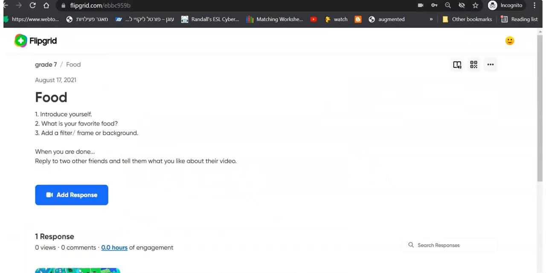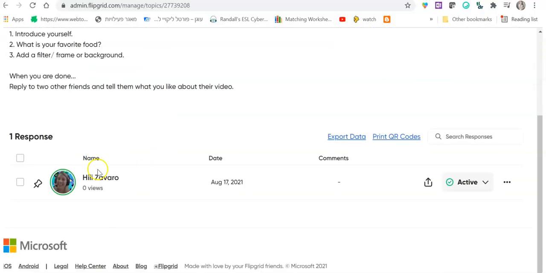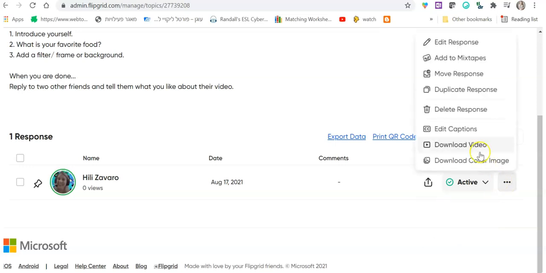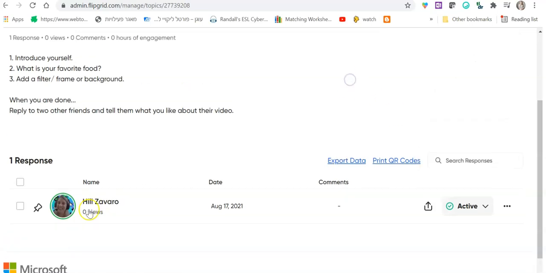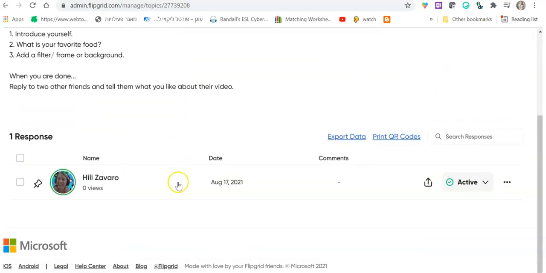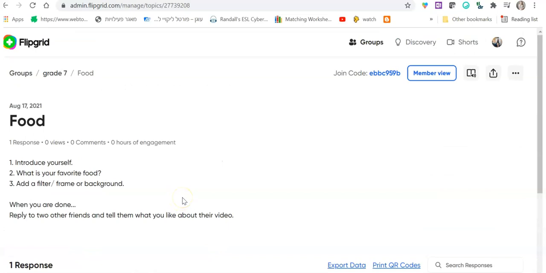Let's go to the teacher view. So here in the teacher view, you will be able to see the video, and if you don't like it or students goofed around, did something funny, you can always click on hidden and hide it. If you want to leave it active, leave it active. The 3 dots, you can help them do other stuff like delete or move, all sorts of things, add captions, download the video, etc.